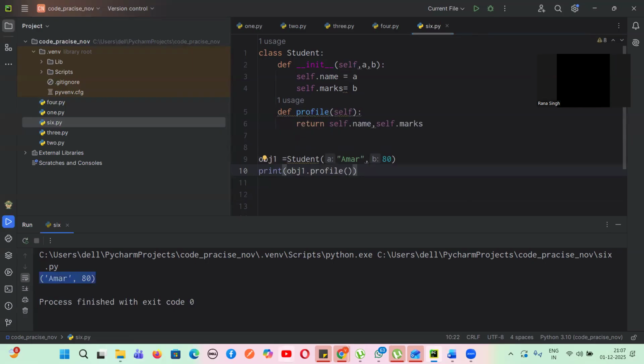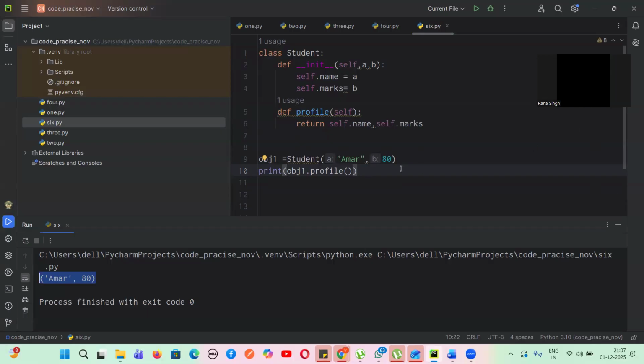Are you able to see? Any doubt, guys? This Amar and Ette is coming from where? Yeah, Gitanjali, Sumati, where is this Amar and Ette coming from? What is happening in this program? Can someone explain what is happening?